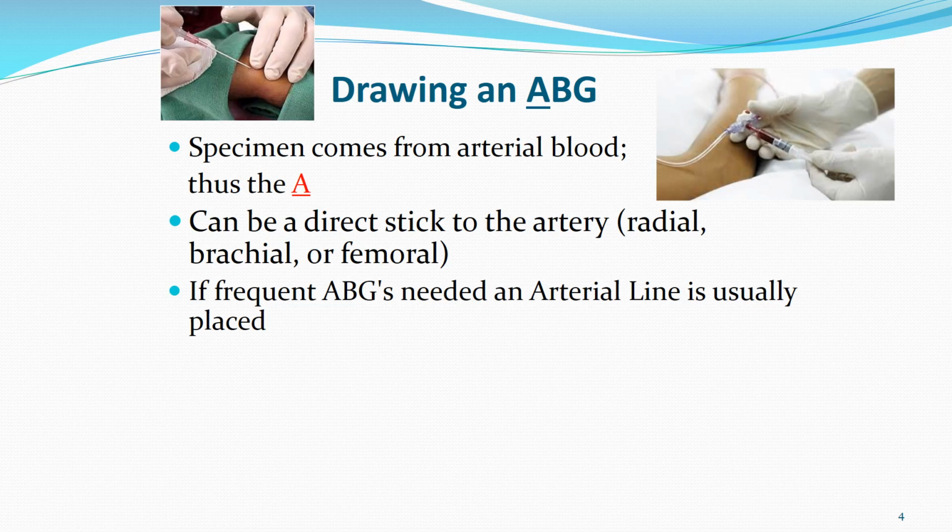Now, one more thing to think about with ABGs. Why do we even need arterial blood? Why do we even want to look at this arterial blood and these arterial blood gases? What makes it so special? And why is it worth all this work and potential pain and risk to our patient?